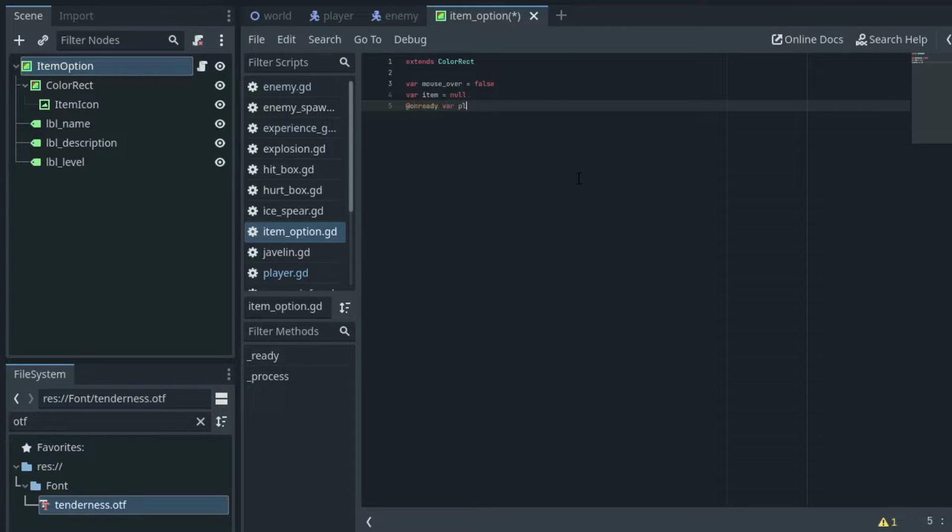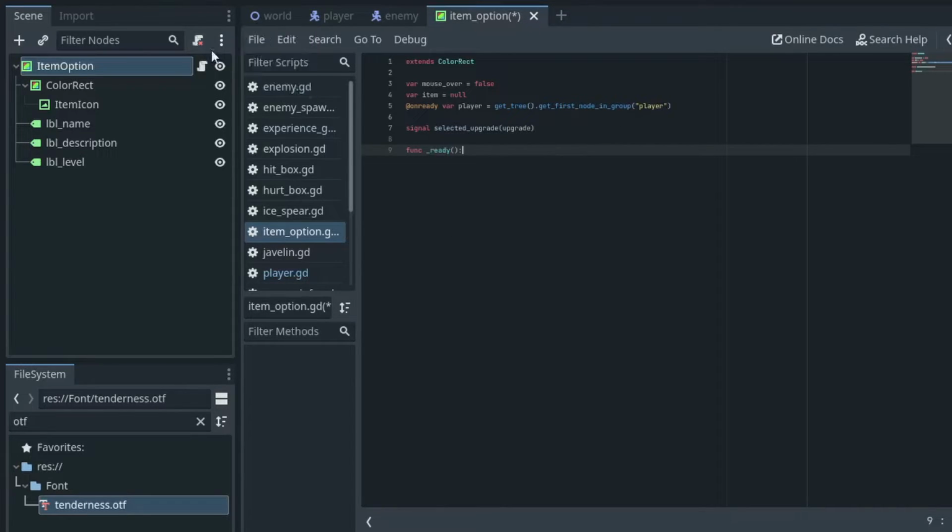On ready var player, which is just going to be a reference to our player. So get tree dot get first node in group and player. And we're going to be having a signal selected upgrade, and this is going to be connected in our ready function.